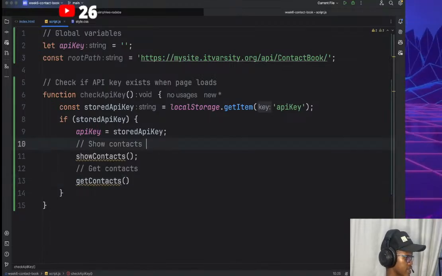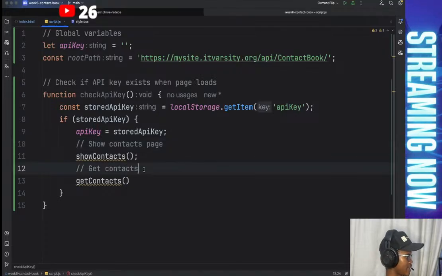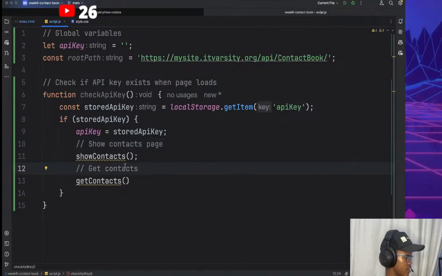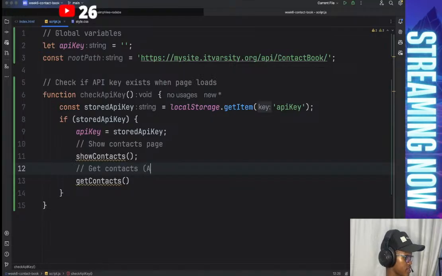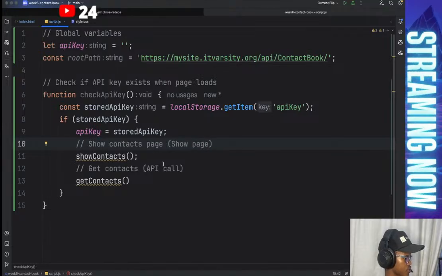So this is show contacts page. Basically you want to show the contacts page, then we want to now do the API call to get the contacts, right? So this is API call and this is show page, just so you remember what is what.